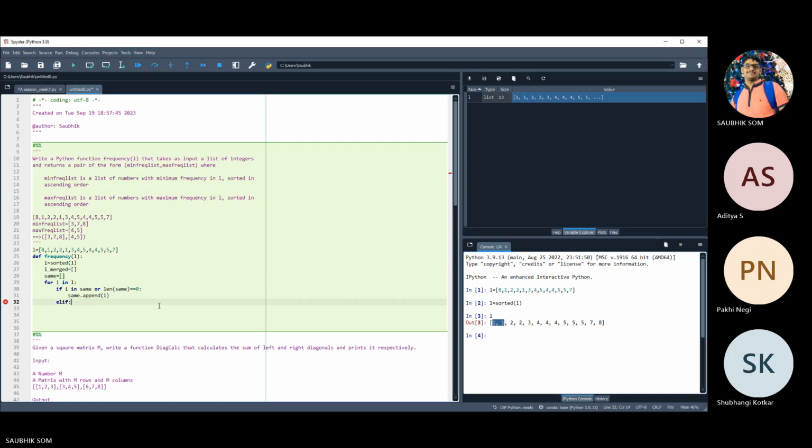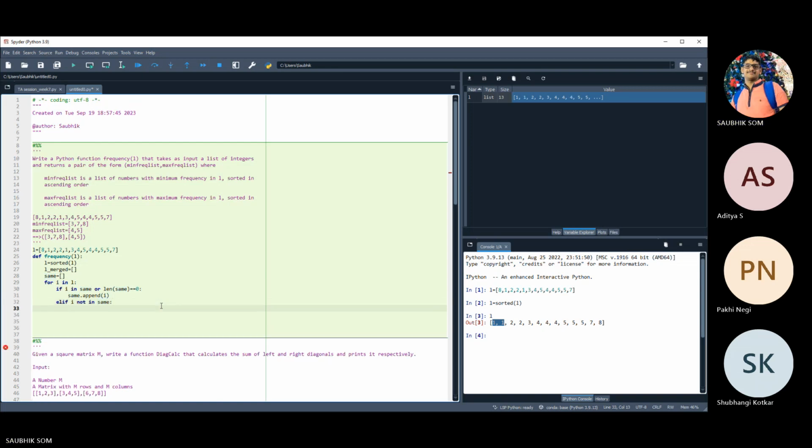Correct? So what I can do is elif i not in same, then what do you do? I'll say that, okay, now make an L merged. Actually, I should not use L merged, or rather L separated would be a better terminology actually.